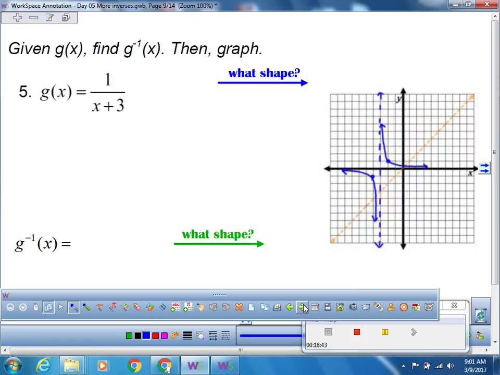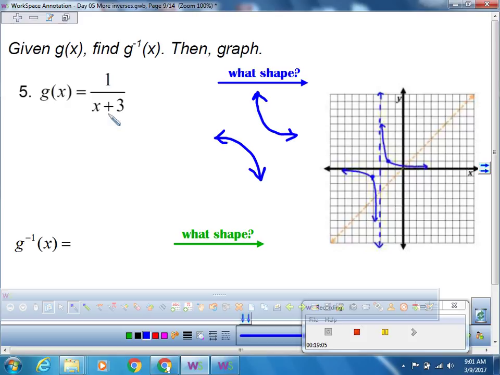Let's look at this one now. Okay, so we know it's a rational function. If I didn't have it graphed already, we know it's rational because we have a fraction, right? We know x is in the denominator. We know that it's shifted over to the left 3, correct? If I put this in a different form, it'd be y equals, what's my a? A is 1 times 1 over x plus 3, and then what's my other shift? Plus 0 is no shift, up or down.